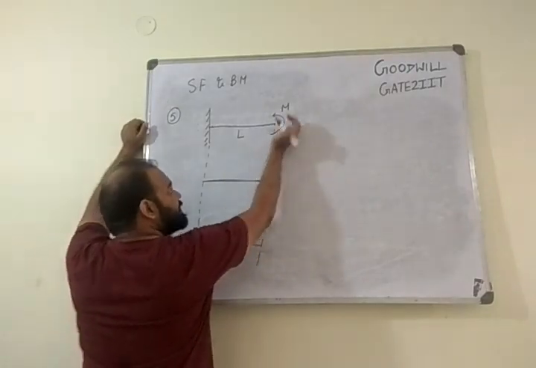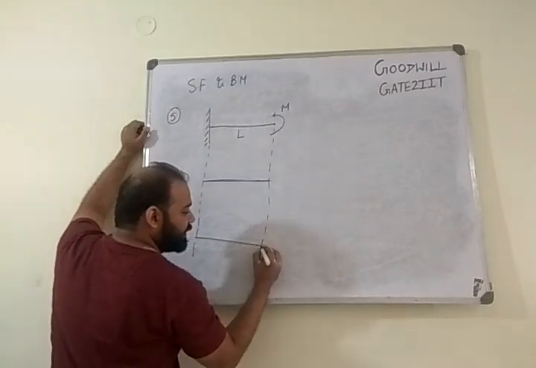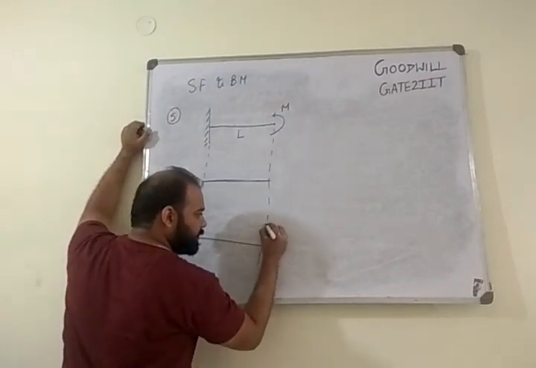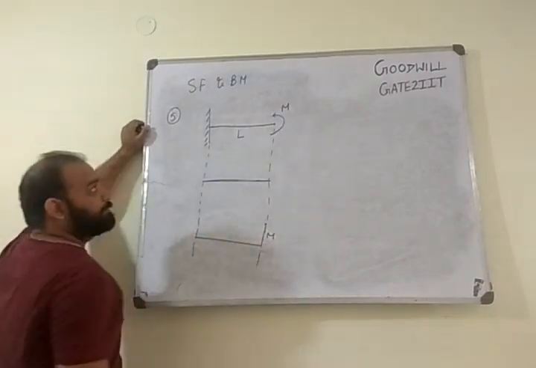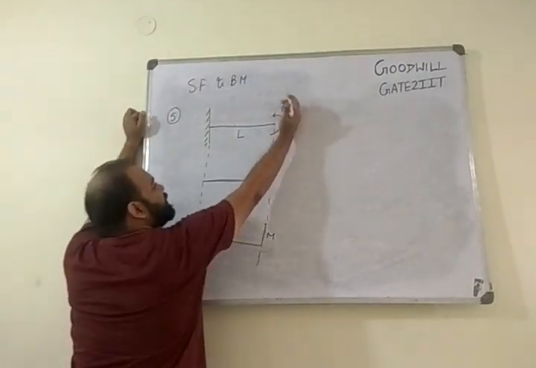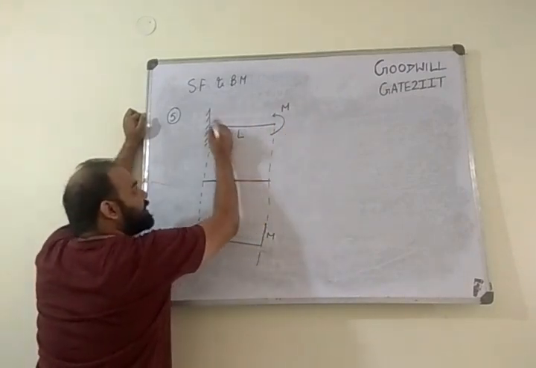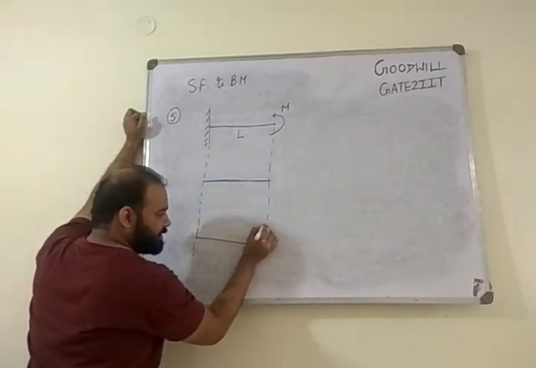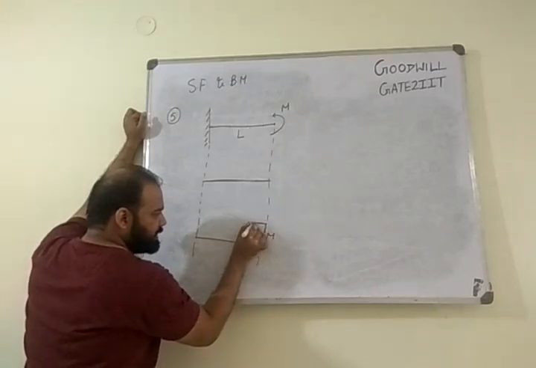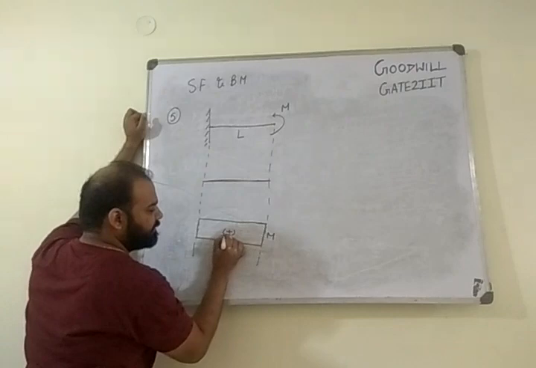Now I'll come to the bending moment diagram. What is the moment acting here? There is a moment rolling up, and we know this is positive when we stand here. So we'll go up with a magnitude of M. Now you come here, positive, same moment M. When you come here, same moment M, and again the same moment M. What do you mean by this? This moment remains constant over the entire length with a magnitude of M.